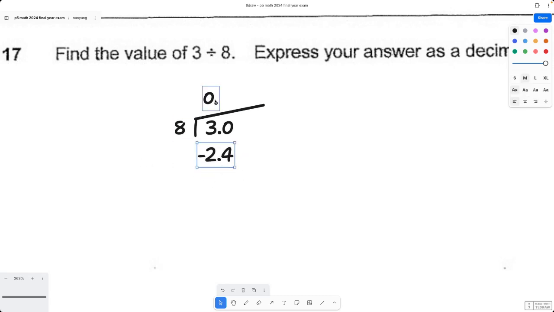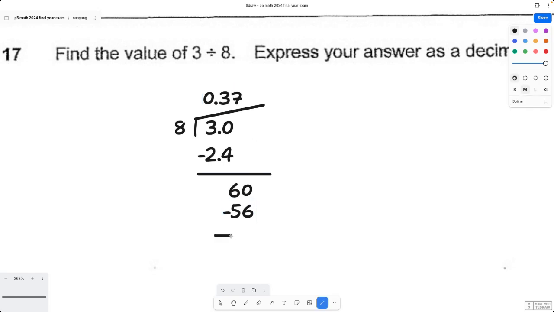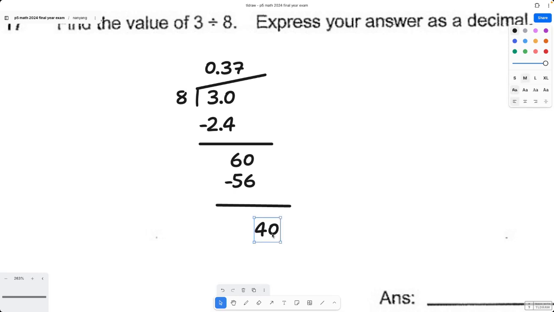We can minus 24. So that means what can give 24 is 3. Okay, so then we minus this, 30 minus 24, this will give us 6, right? So the next thing is we put another 0. So what can we minus 60 with? It should be 56, right? So 56 is basically 7, right? And then 60 minus 56 will be 4. And then take another 0 again. And then we minus 40, right?